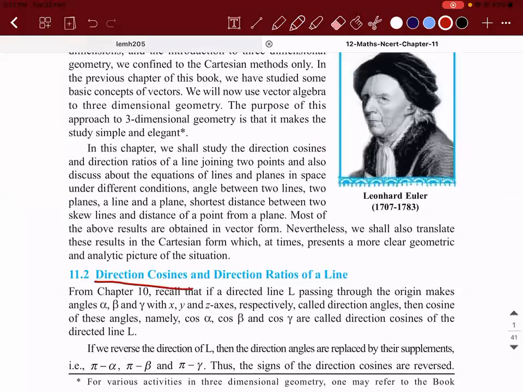Now, did you understand why direction cosines have come? Because of the failure of the concept of slope for three-dimensional geometry. Or else our life would have been even easier. We need not sit and study all these things. We can solve everything with the already known concept, that is slope. That is why we had to go for the other concept of direction cosines and a proportional part to the direction cosines called the direction ratios. And these two parameters, the direction cosines and the direction ratios, are defined with respect to a line.